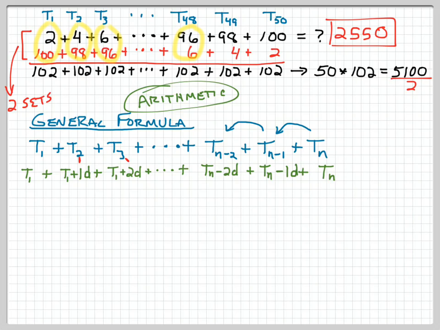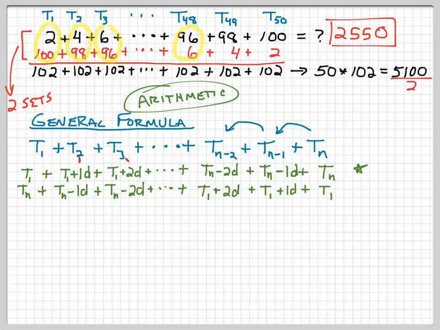And this will help now as we try and develop this general formula, because as we reverse this green line, we'll end up with t of n plus t of n minus 1d plus t of n minus 2d all the way up. And now again we're going to be working from the front. So now we've got t of 1 plus 2d, t of 1 plus 1d down to t of 1. Now again, look, all these things match up. All we've done is reversed the order. That's the only thing we've done.